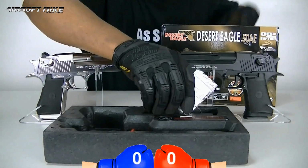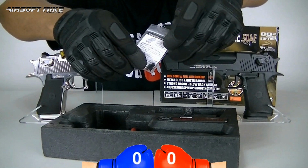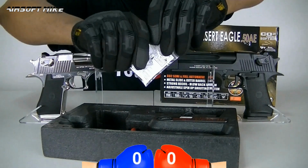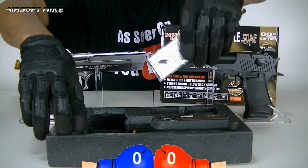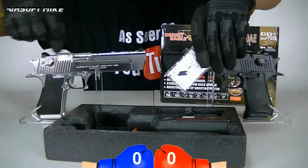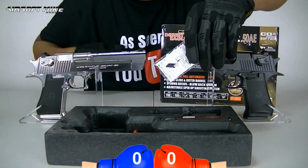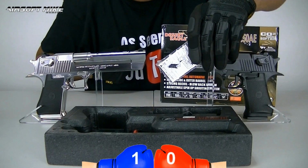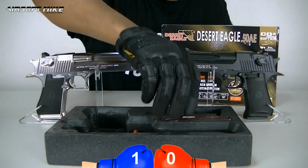You also get, let me see, dry firing pins, I will call these. You put these in the mag so that you can do some dry firing, which is very good because if you're into filmmaking, you don't actually want to have BBs in there, but you still want to have that blowback effect during filming. So you know what, straight away, I'm giving Tokyo Marui 1 point. Okay, so that's that. What else have we got?